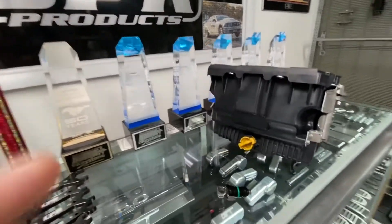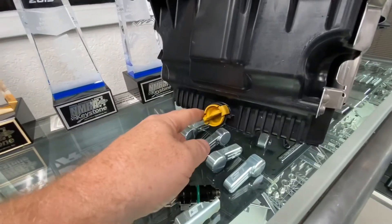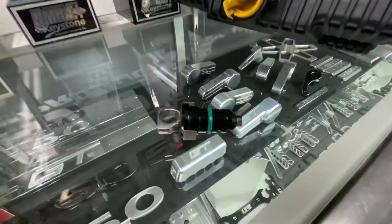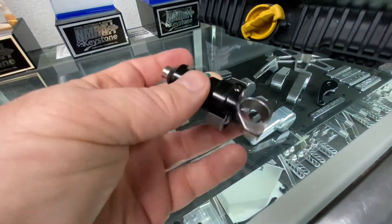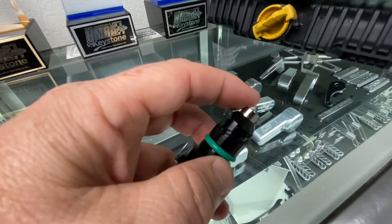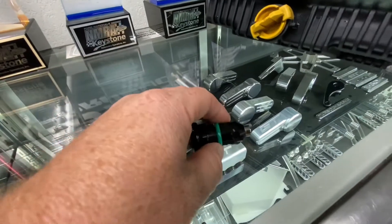Today at UPR, I want to talk to you about Ford plastic oil pans and the drain plugs. At UPR we've got a couple of solutions, and one of them is our billet UPR drain plug — nice handle on there, billet construction, high quality magnet, and stainless steel tabs to lock it in.